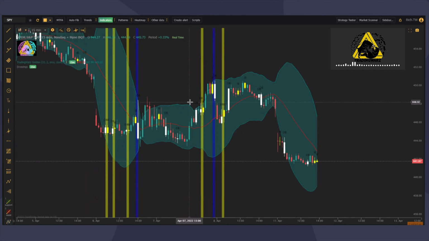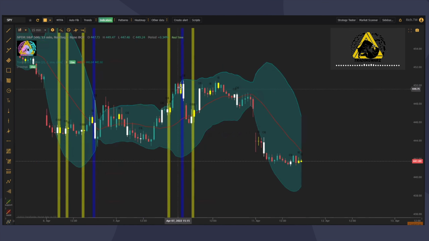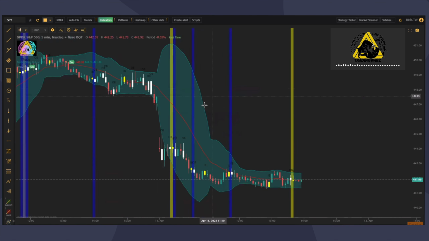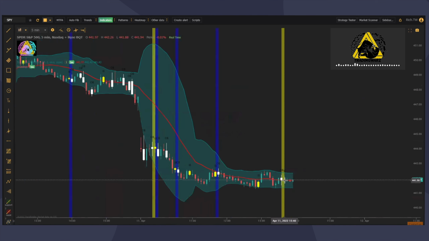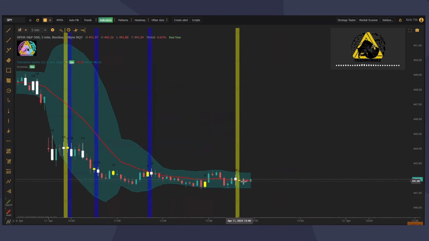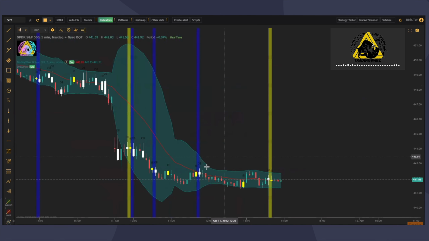And then the blue, like I said, is the Nirvana, which is just the opposite of the Holy Grail. And those also lead to great moves as well. So I also like trading this on the 5. And you can see, we actually had one recently that's playing out right now, and that's working on it. So here's your entry to the short side. You put your stop on top of the bar, and that's going to play out into the close. We have a Nirvana over here, which was a winner.